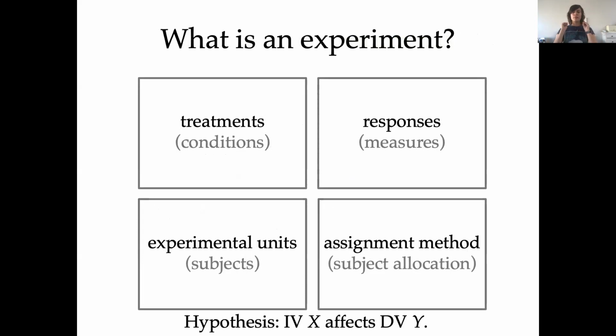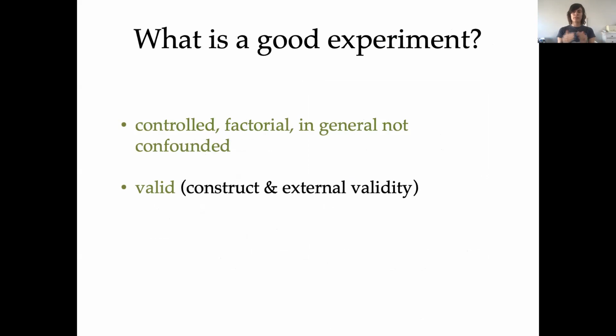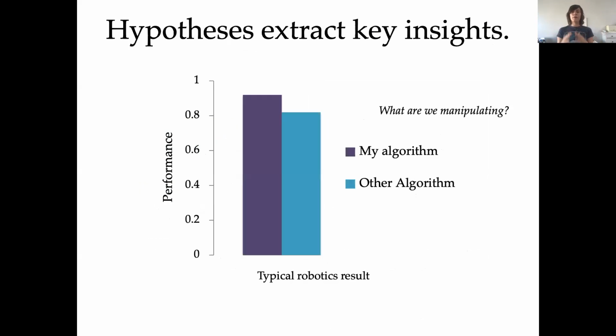The key is really to figure out what your independent variables are and to make sure you can test your hypothesized effect of these independent variables cleanly, without confounds, and with an eye towards construct and external validity. And again, remember, formulating hypotheses in terms of independent variables will force you to clearly articulate your key idea, and then good experiment design enables you to actually test that idea.